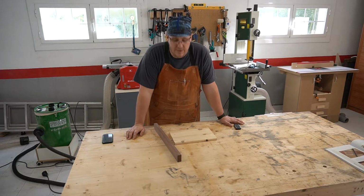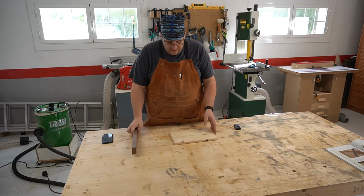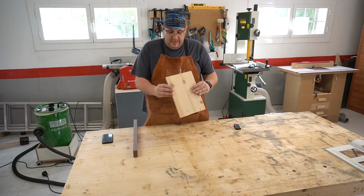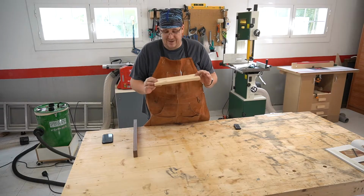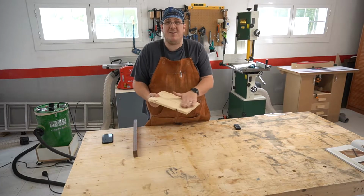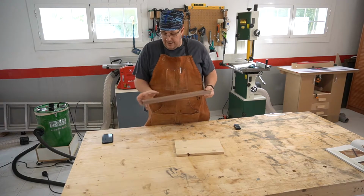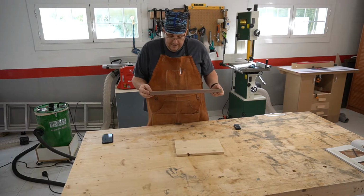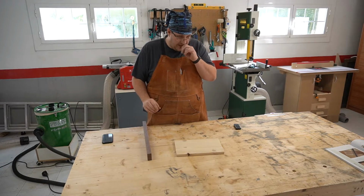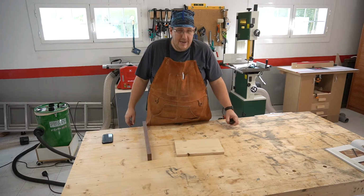Okay, so for this project, it's gonna be super simple. Knock on wood, there's plenty of that here. I'm gonna use this simple glued up old piece of pine. I'm just gonna square it up and get rid of the round edges. This is just some leftover. I didn't have any hardwood or anything nicer looking, but I think pine is underrated. It doesn't look too bad, plus the knots give it some character. So I'll use that as the main sort of goal. I'll build the ramp out of this and use the rest of it for creating the obstacles. So in theory, this should be a very straightforward project and give myself and the boys something to play with this afternoon. So let me get cracking and let's go from there.